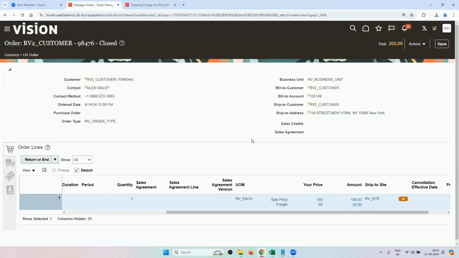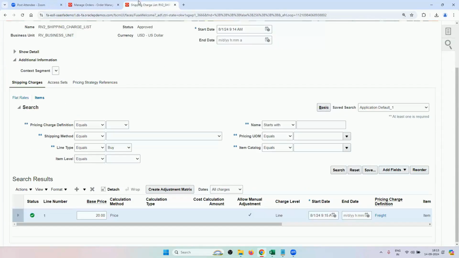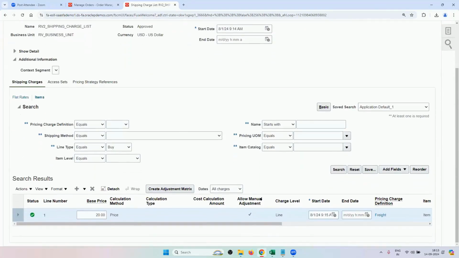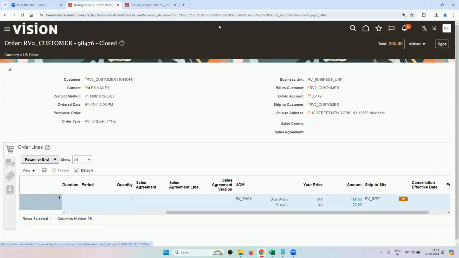Exactly. Okay, thank you. So if you want to have anything over here, you need to define a shipping charge list or a discount list or a cost list, anything like I had shown you in the pricing setups. Since I had defined freight over here, it is appearing correctly.